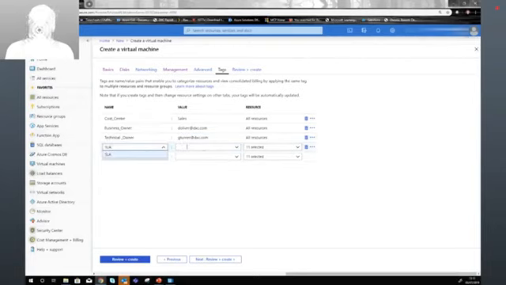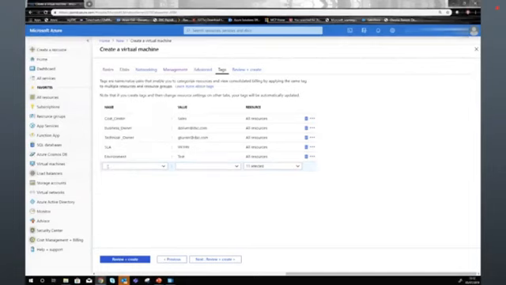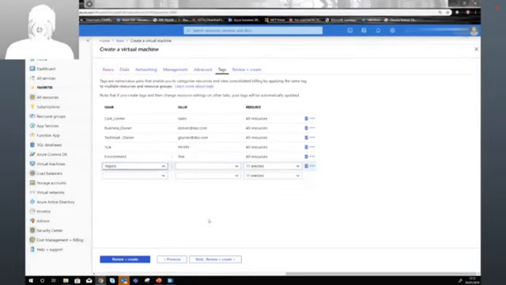Some examples of other tags that I frequently use is the service level agreement that needs to be in place for it. The environment, so let's say this is for staging. Actually, no, this one's for test, isn't it? I suppose I also want to say region. So this is for North US.